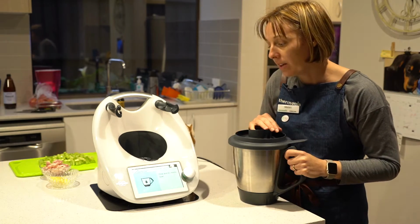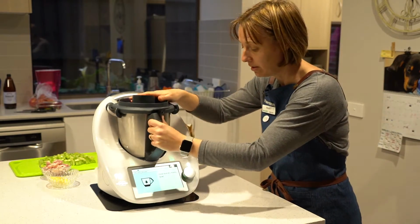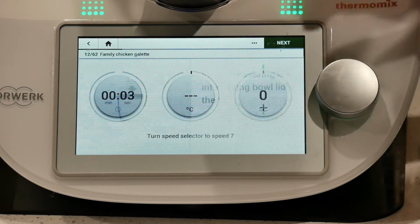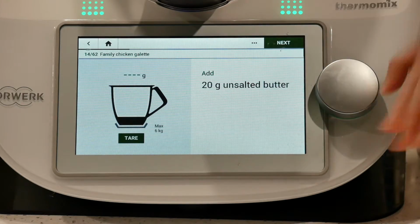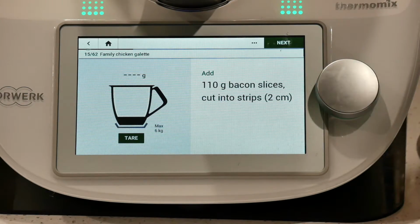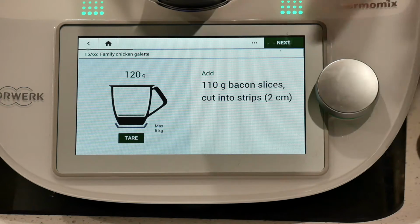It asked me for a clean and dry mixing bowl. I love having 2 bowls, so it's a clean bowl. We can't do garlic, so I'm skipping the garlic clove. And then they were going to chop the garlic, but as I say, we can't do garlic, so we're just going to skip that. Add 20 grams of butter. And then 110 grams of bacon slices.